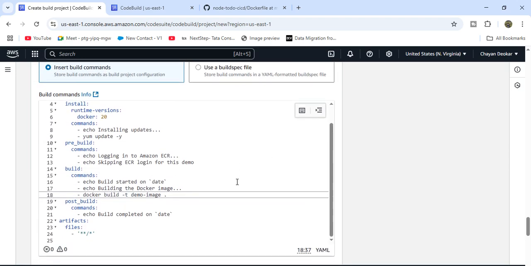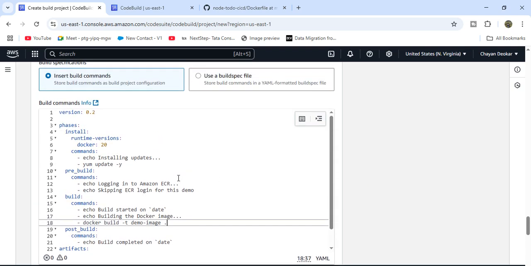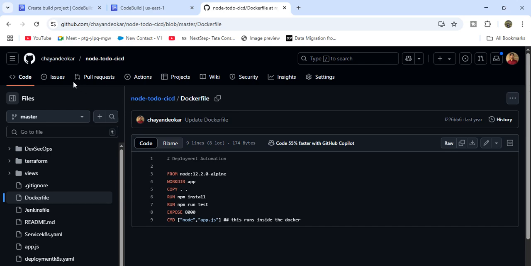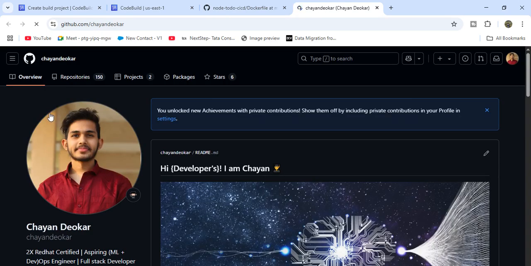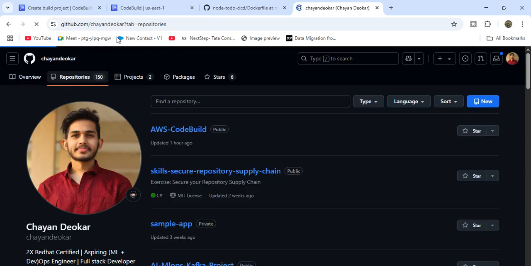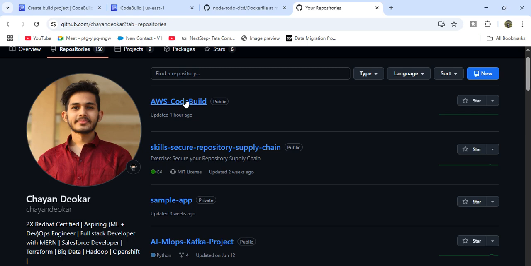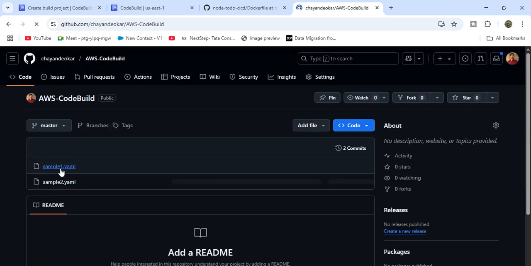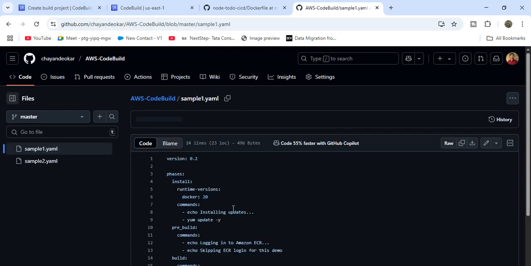Now you have to just go back. This is generally a buildspec file which we provide for building our Docker images. If anyone has worked with Jenkins, in Jenkins also we have to write this kind of Docker file. If you want this reference, you can come over here. I already have this reference with me in the repositories part. You can search by my name, and in the first result you will get that code. In the sample one, the same code has been written which I have just provided over here.